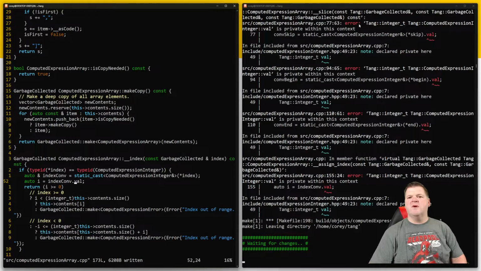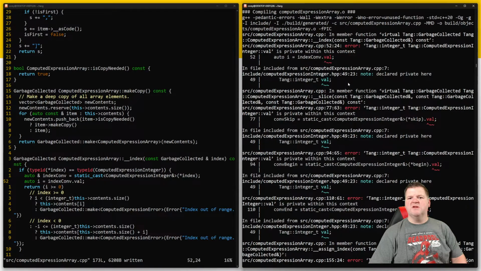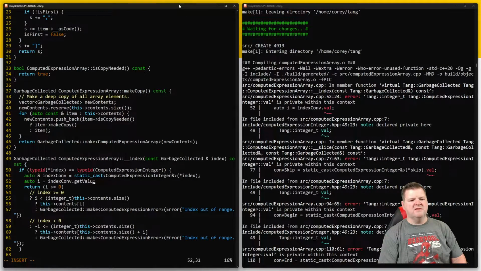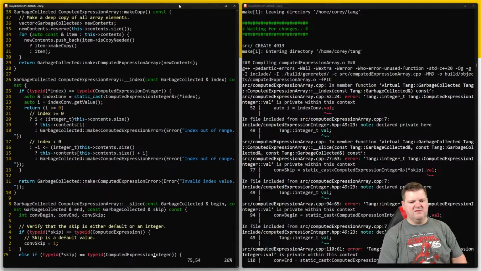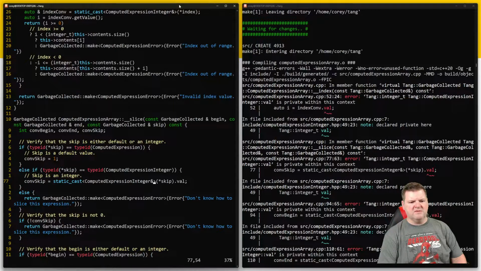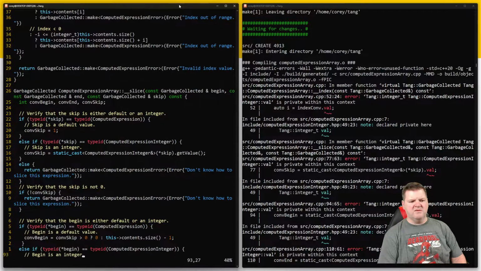Yeah, don't know why it didn't try to rebuild it. Probably because I'm missing a reference somewhere. Get value. Get value.